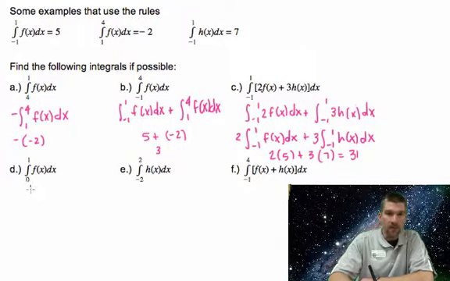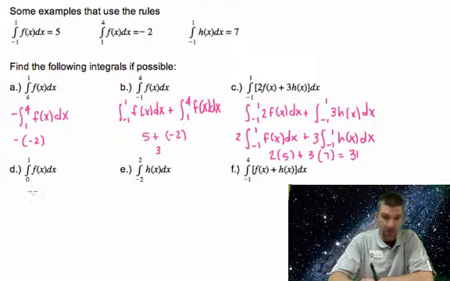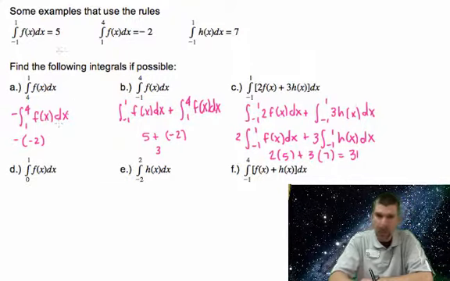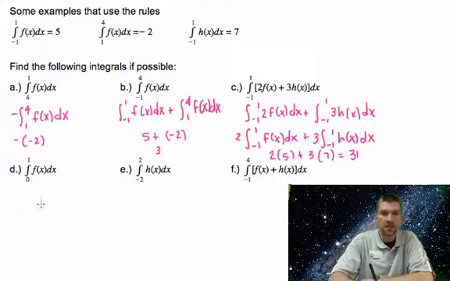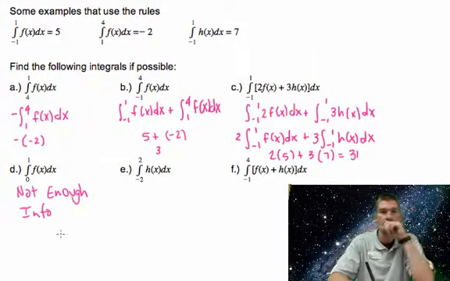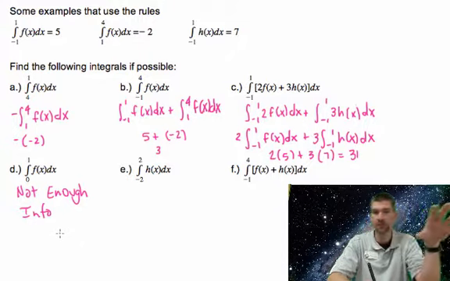Now, look at D. 0 to 1 fx dx. I don't think we're going to have enough information to solve this out. There's no way that we could subtract one of these around to get to 0, just 0 to 1. And so on this particular one, D, we just don't have enough info. Now, if we had another problem, or if we had another rule that we could use, or if we had kind of a little bit of a different situation, we'd be okay.